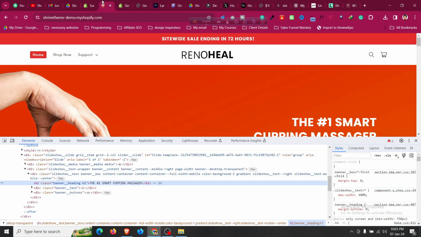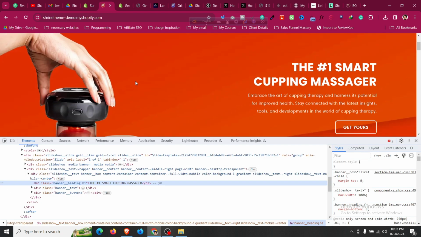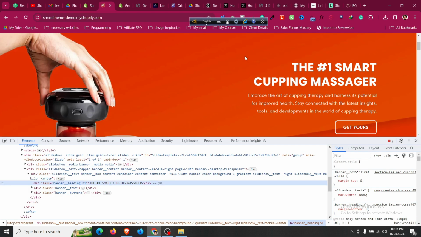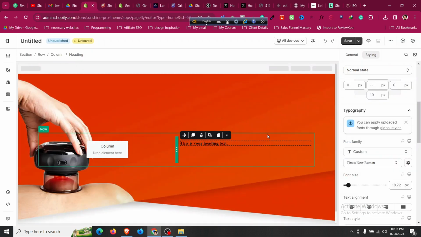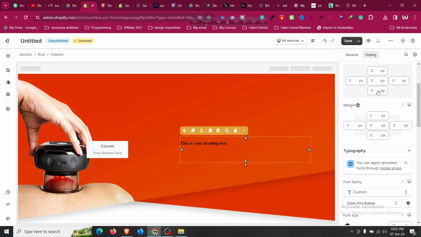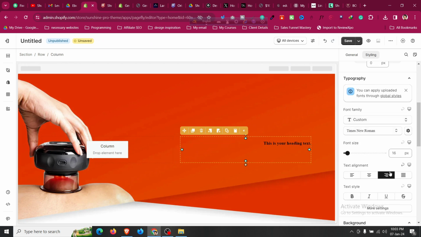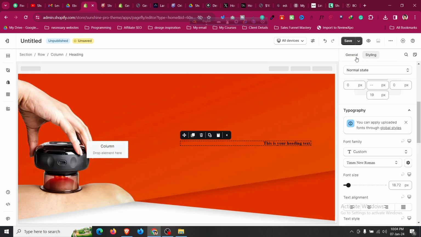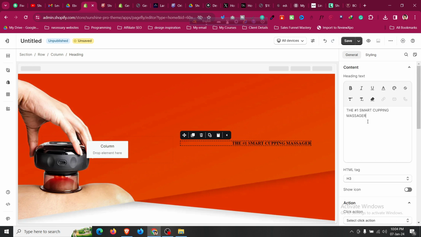If you see that design, this left side is blank, but the content is on the right side. That's why I have taken two columns. So the left column will be blank, but the right side will have contents. For that, if we click on this column, we can come to styling and make everything left align, just like that, because you can see every element is left aligned here. So I'll go to that headline, go to general, and press Control A, Control V to paste all the text.